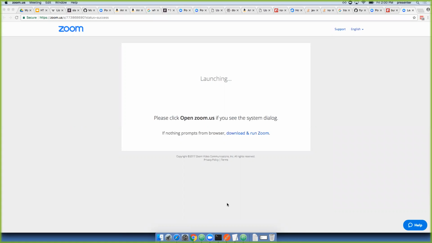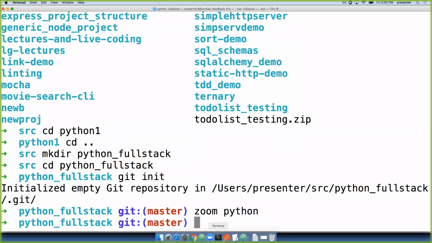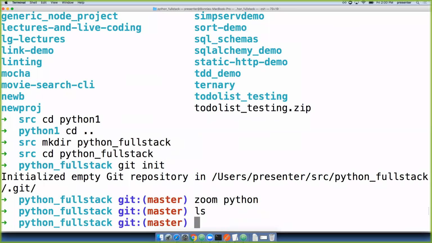All right, cool. So we are going to make a full stack Python app. All right, we're all good. Okay. So the first thing we're going to do is make a Python project.